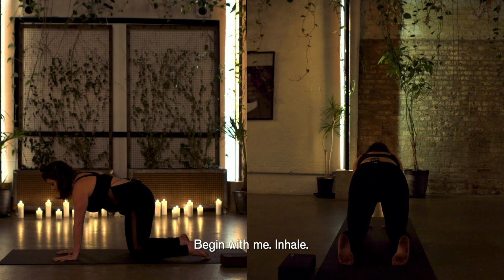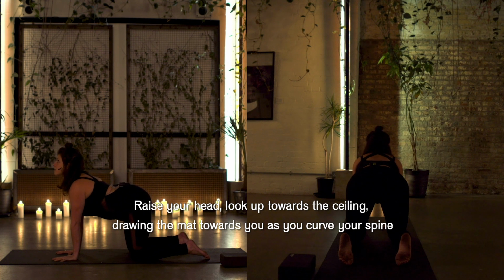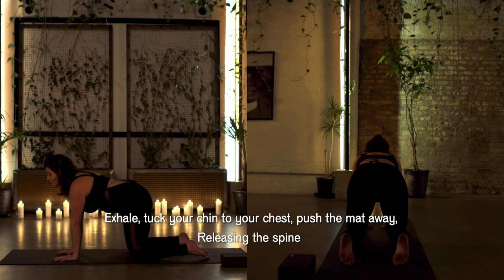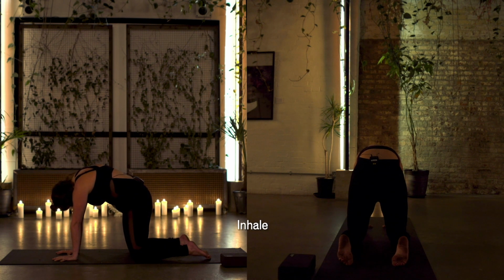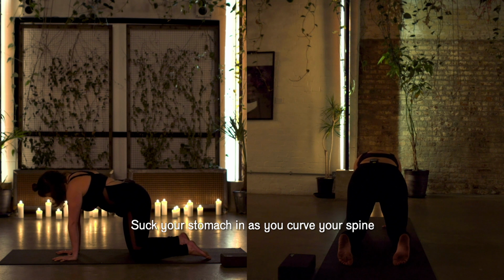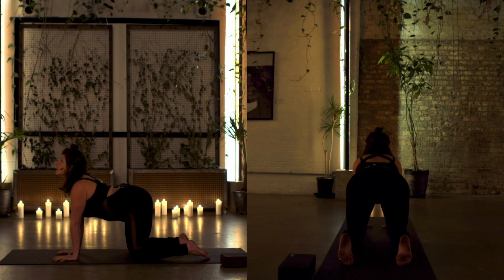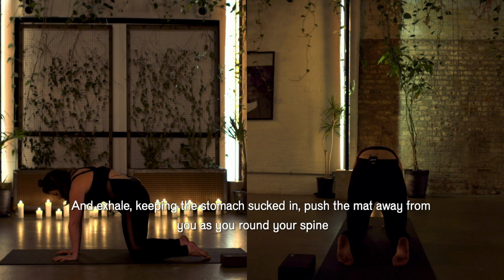Begin with me. Inhale. Raise your head, look up towards the ceiling, drawing the mat towards you as you curve your spine. Exhale, tuck your chin to your chest, push the mat away, releasing the spine. Inhale, suck your stomach in as you curve your spine, looking up towards the ceiling. And exhale, keeping the stomach sucked in, push the mat away from you as you round your spine.